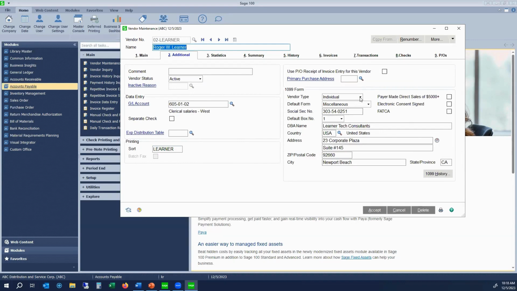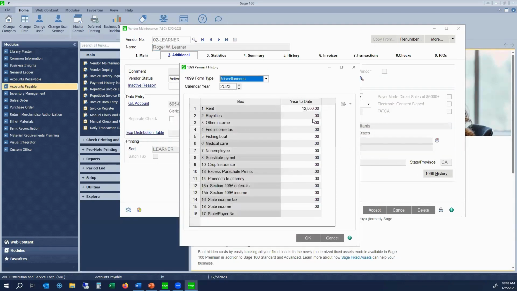So this one's an individual. They've been set up with a miscellaneous form. And see here, we do have a different address that's been typed in for them. And on their 1099 history, we see that in box 1, we're going to get $12,500 worth of rent.